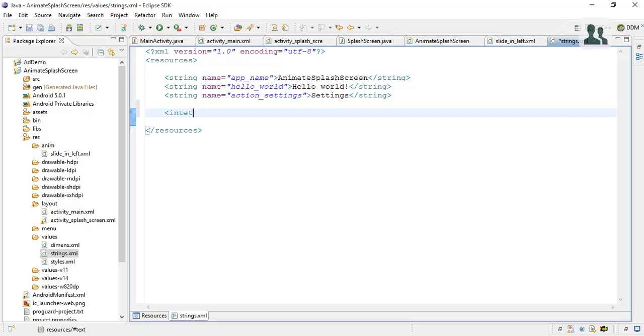That is 5,000 milliseconds, and we have to pass a particular name for this integer. I suggest splash_screen_animation_duration, let's say, as the name of our integer, which will be referred to over there.